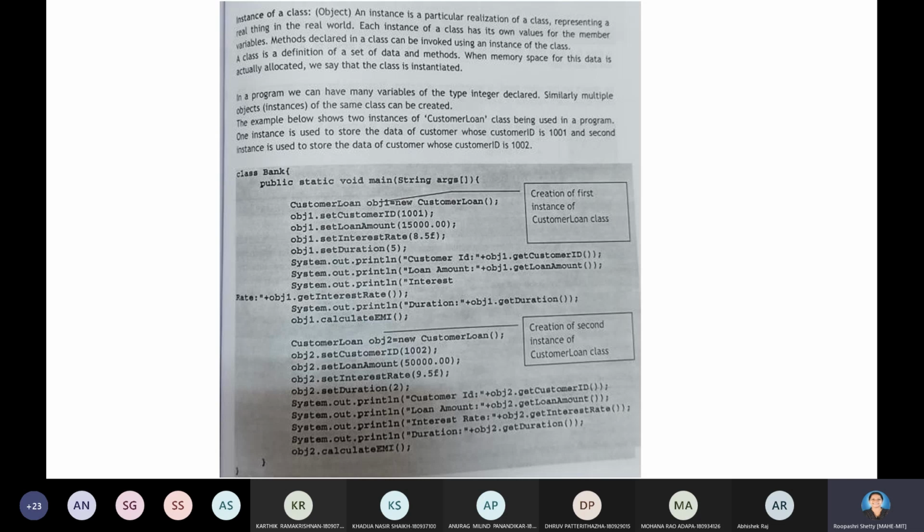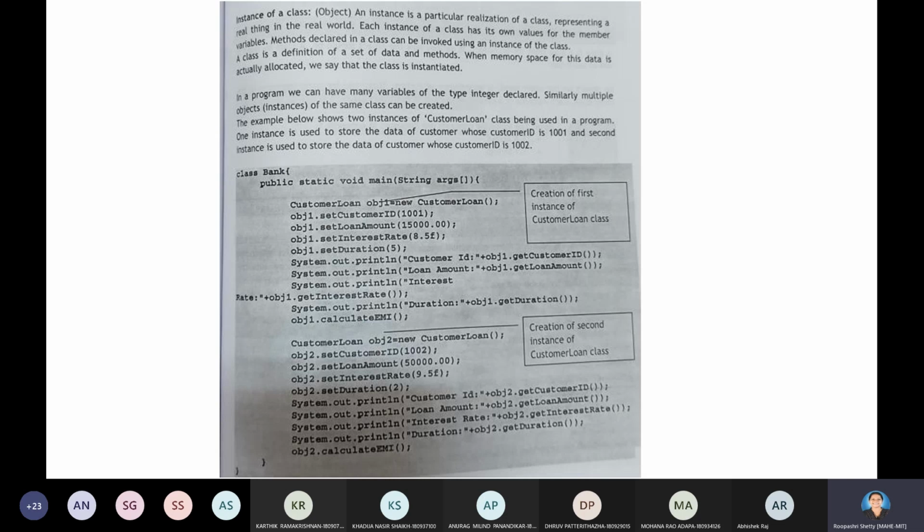Every bank will have customers, right? Customers can take the loan. Whoever is a customer of the bank can avail the loan from that particular bank. A separate class has been created for the loan, and now I have to create the object, one object for one customer.